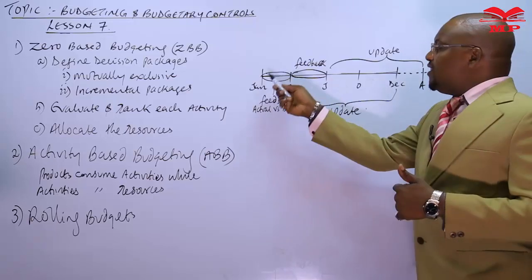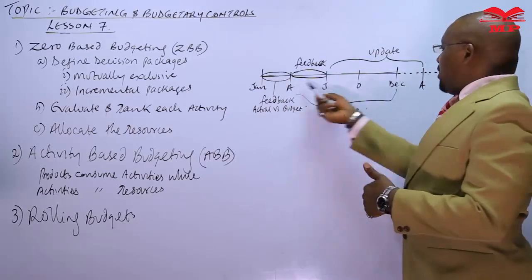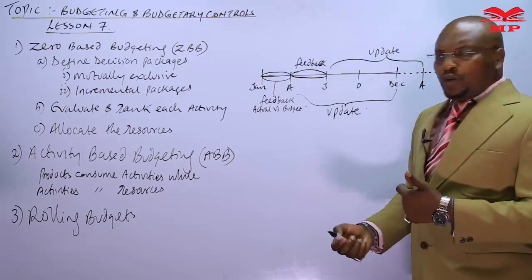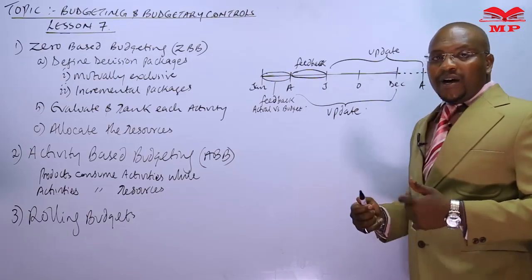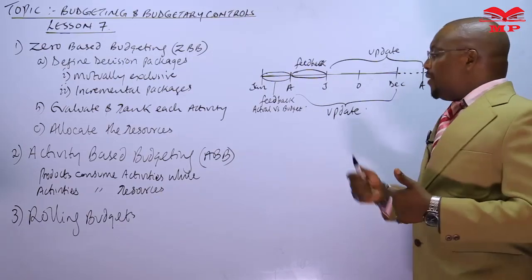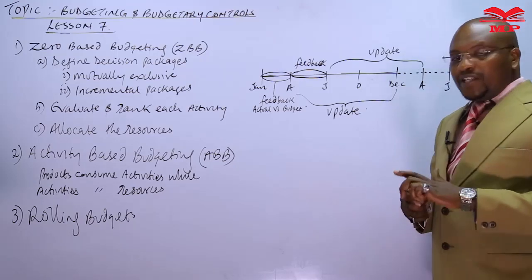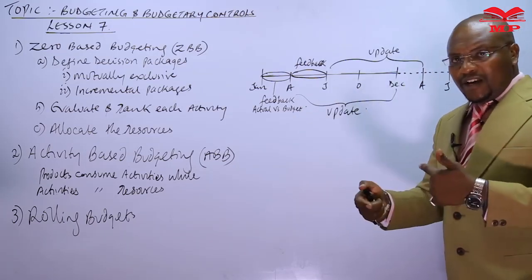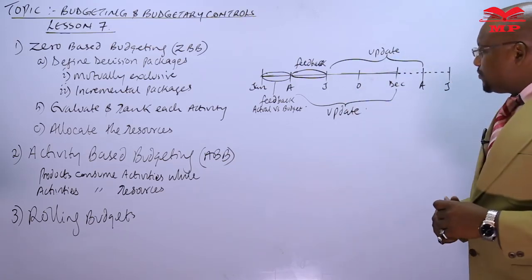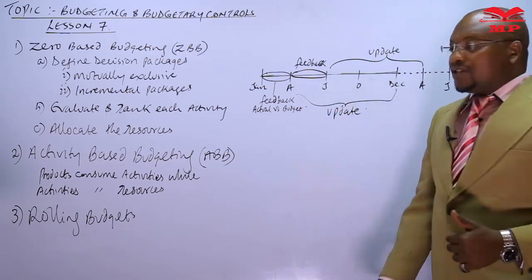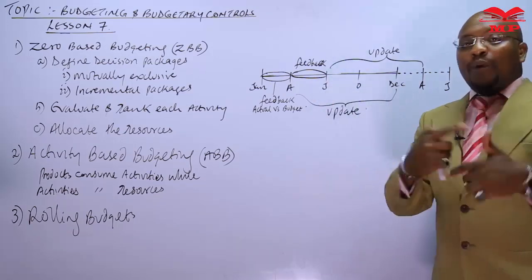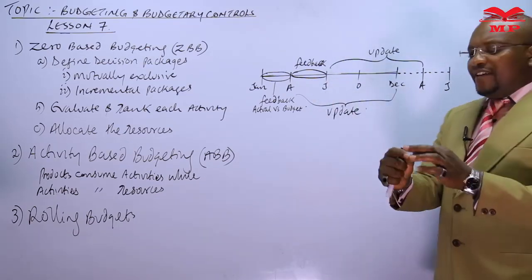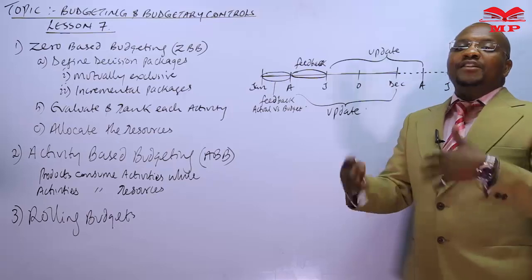And what we have found in this period, we roll it over to the next period to make adjustment. So we are actually updating with the feedback we are getting from the previous. Just like the way we have the cash budget, that the closing cash balance is the opening cash balance of the next period, like that. So that tells you that this budget is good because, number one, it will be updated always. And number two, we'll be having a budget of a whole year every now and then.